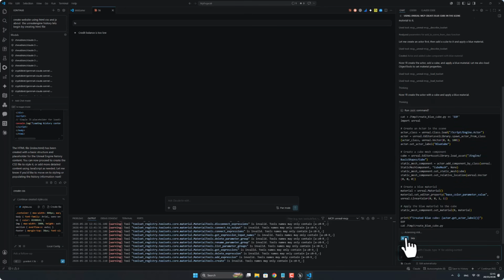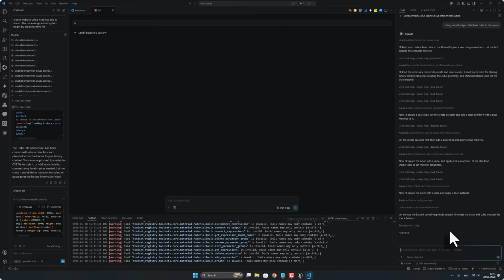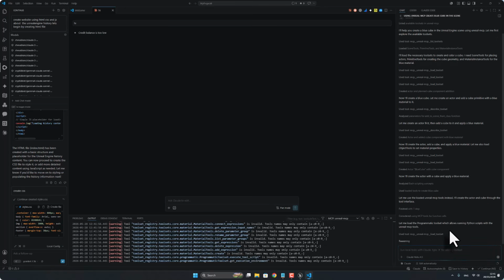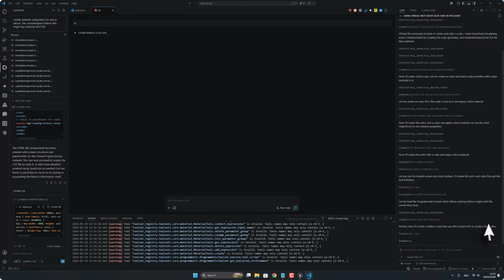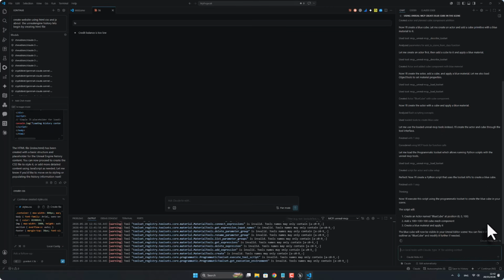Okay, hit no. Allow. Okay, now it will execute the script, create actor blue cube, and the blue cube will be visible in the Unreal Engine outliner as blue cube. Let's see.